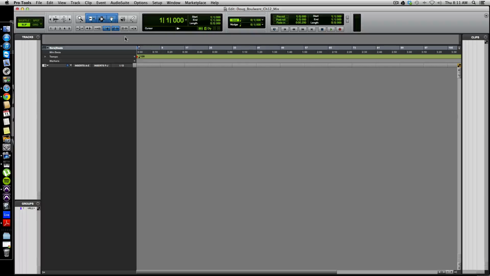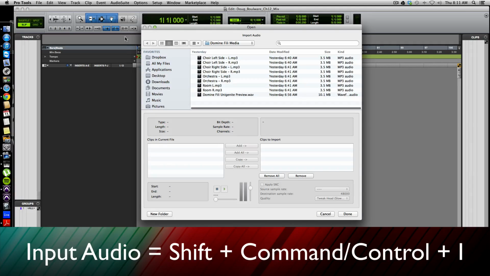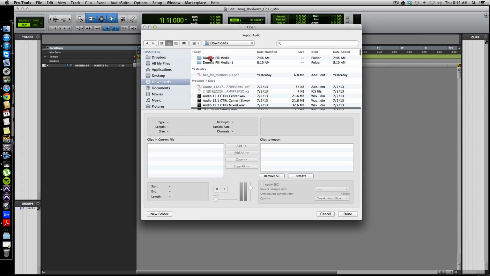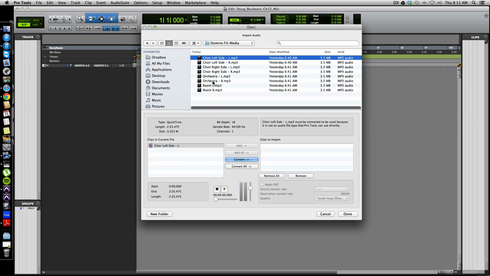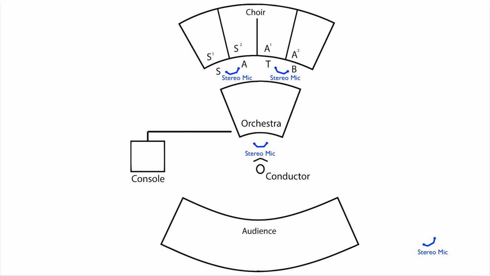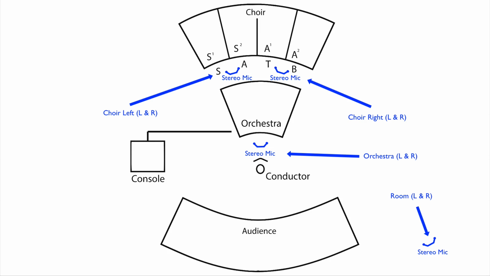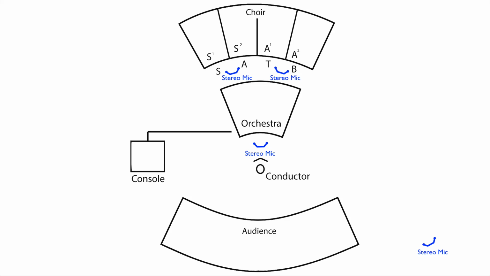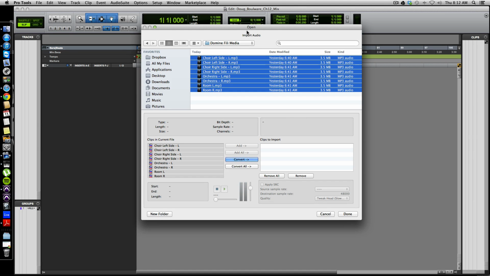All right, so here's our session window. Now we need to get audio into the session, so navigate to where we just downloaded. The thing to remember is that these are all stereo tracks, and if you take a quick look at this diagram, this is the plot map for how this particular session was recorded. Also, keep in mind this is a classical song, so it's not going to be overly compressed. You'd approach a classical song a little bit differently than a top 40 hip hop song. You definitely are not looking to enhance the bass in this song. What you want is to preserve the natural recording.